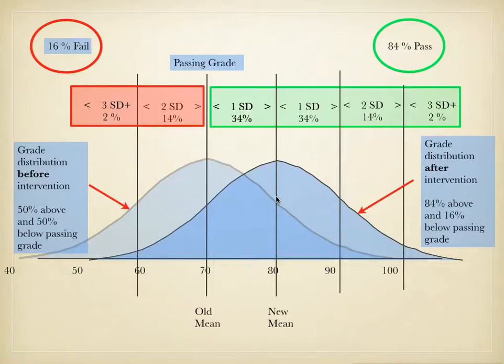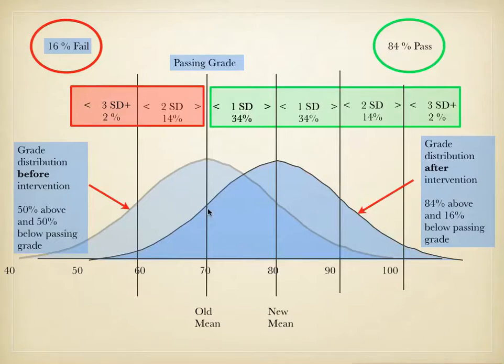Now, what's powerful about this is to see how much of this bell curve, and all the students represented by it, now lies above the passing grade or the cut score or the proficiency score. If you add all these up, 34, 34, 14, and 2, you would find now that 84% of this curve lies above the old mean score, which we determined was the cut score for the passing score. And only 16% are below.